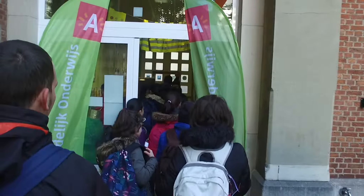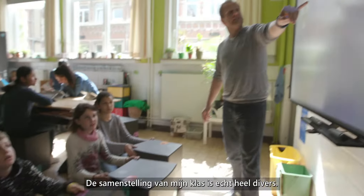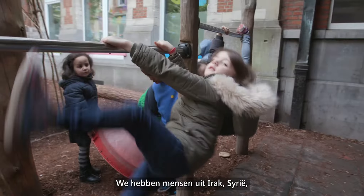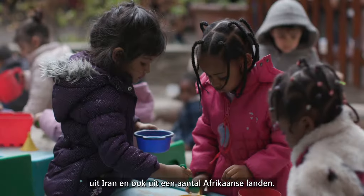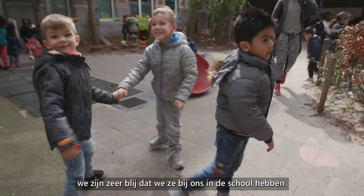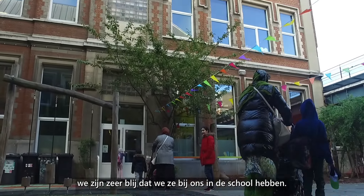The name of our school is Omnimundo. I've got children from all around the world — my class is really a diverse class. We have a lot of people that came here as refugees. We have people from Iraq, Syria, from Iran, also several countries in Africa. They are looking for safety, and we are more than happy to welcome them in our school.